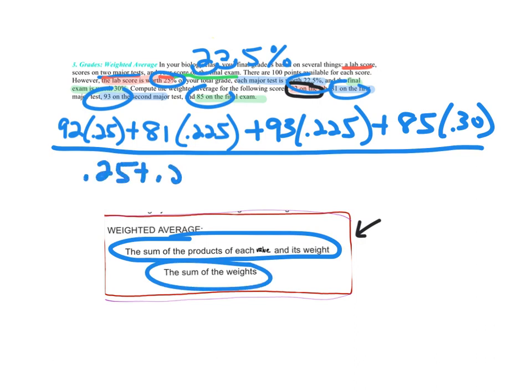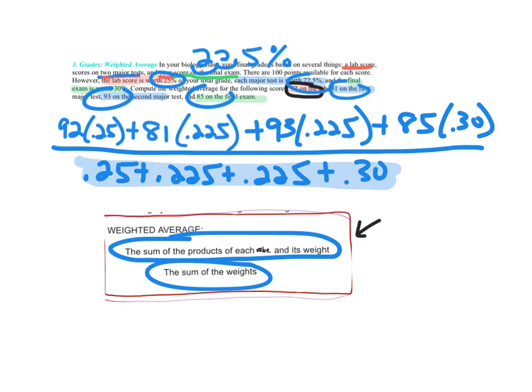So here I'm just going to simply add up the 25%, the 22.5%, and the 30%. Now, when you're dealing with percentage questions, if they give you the entire big picture, if they give you every single scenario, so here they're telling you the 100% in terms of how they go about calculating your score, here your denominator is going to be 100%, and if you convert that to a decimal, it's just going to be 1. So when they give you all the 100%, it's not entirely necessary to divide by the entire denominator.